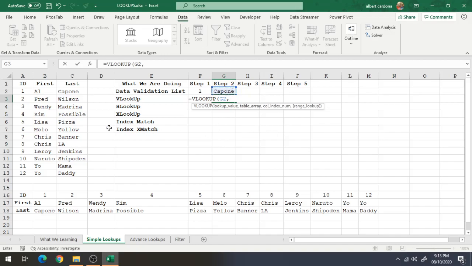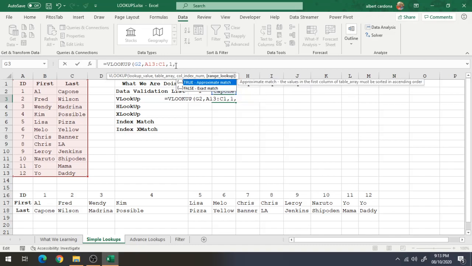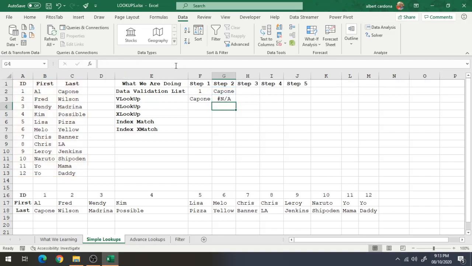Let's do the table array. It'll be all this right here. And I'm going to prove it to you, right? I'm going to put the 13 here, and I'm going to put the 1 here. It's going to switch it anyway. And what do we want? We want the first column, right? Comma, and we want 0, an exact match, or false, same thing. It's going to say NA because it only goes from left to right. Now sometimes it messes up, but not this time. It loves me. Okay, so there you go.